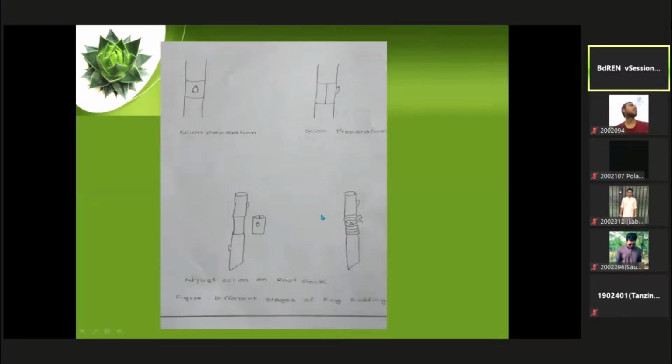So all of you, please listen. In case of budding, mind it, we will not remove the cambium layer from the rootstock and also from the scion. We will not remove it. So there is a cambium layer on the stalk and a cambium layer on the scion. Okay, Marjan? Okay, sir. So in budding or grafting, the way is similar. From this cambium, you know, cambium is a dividing cell.